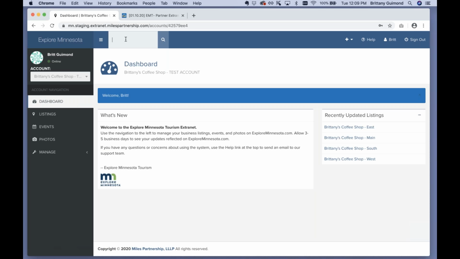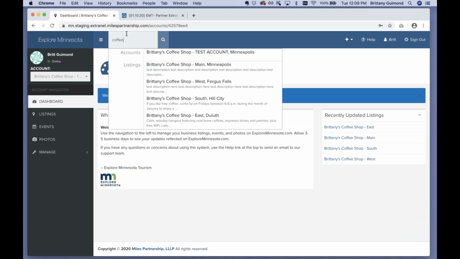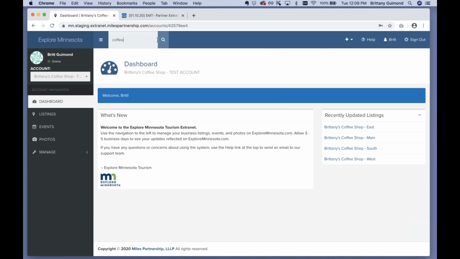You can also use the search button if you have listings already connected within your account. You can simply start typing them in, and you'll see your account, you'll see your listings, and any sort of business listings and event listings, if you have any, that will appear here. So it's just a nice, easy way to kind of find your listings quickly.